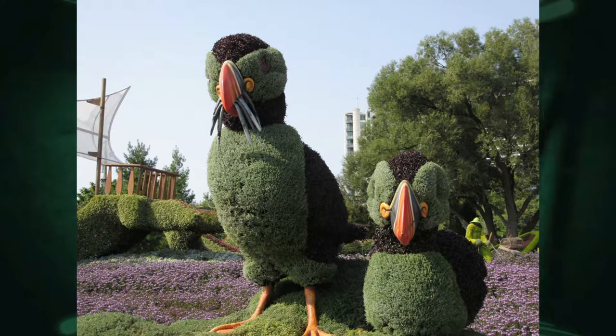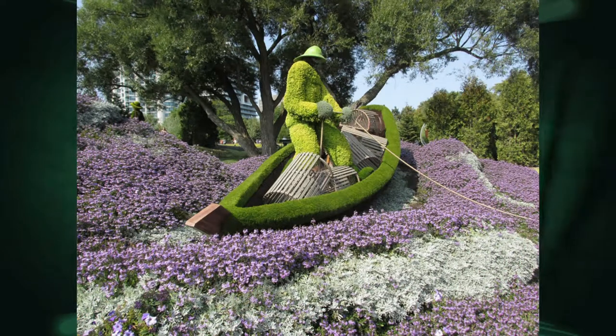Starting on the east coast, these are Atlantic puffins — you see the one with the fish in his mouth, probably 15 to 20 feet tall, all done in plants. This is from Newfoundland and Labrador, where you can find over half a million of these puffins living. And then in Nova Scotia, they're known for their fishing, which has been important right from the native peoples. This recreates a 19th century lobsterman in his wooden dory with his wooden traps catching lobsters. You can see Dusty Miller and Ageratum used for white, alyssum, and the Scaevola blue fan flower, as well as Ageratum blue ones for the blues, creating a sea effect like waves.